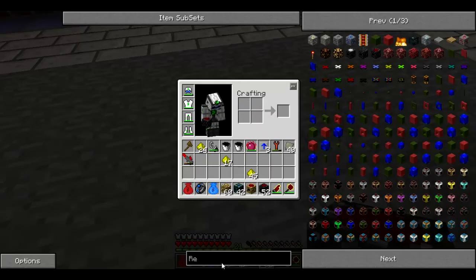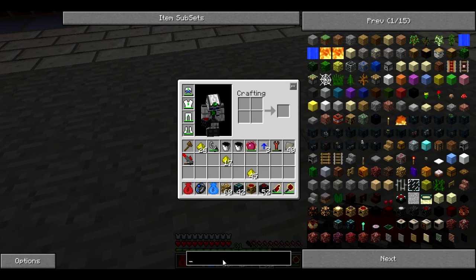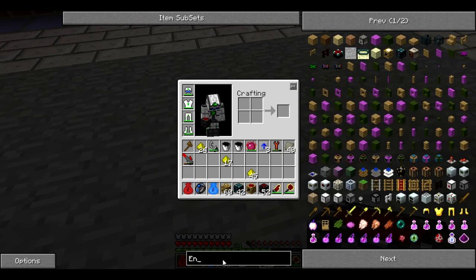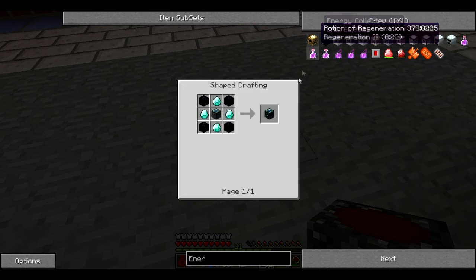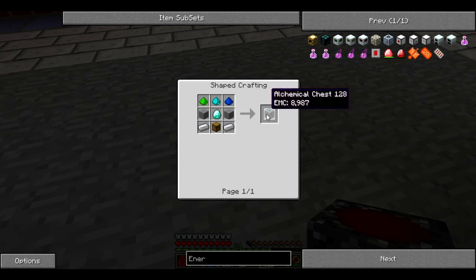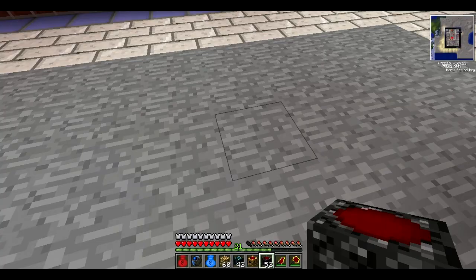Oh, I didn't show you how to craft condensers, so I'll just show you that. Oops. There we go. Just like that. And to make an alchemical chest, just do that. And that's pretty much it.